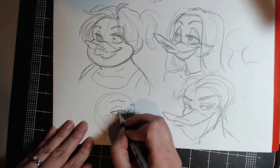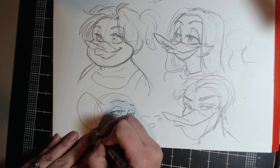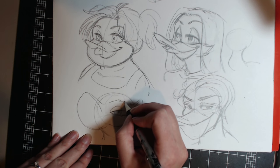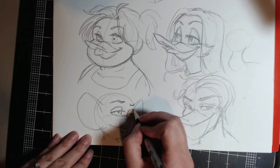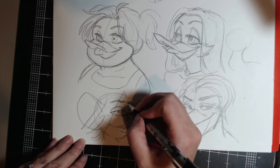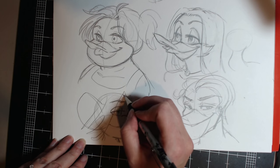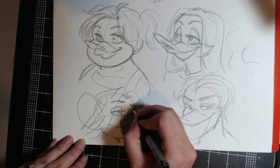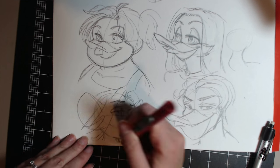We add some eyebrows and some eyes, and then we add those adorable ears. These are some pretty big ears, but hey, maybe she's got big ears — who cares? I do tend to go towards female characters when I'm drawing, but the same concepts work for males too. And then when we clean it up it looks a little bit better — I apologize for my Skype notification noises, I thought I'd turned them off.